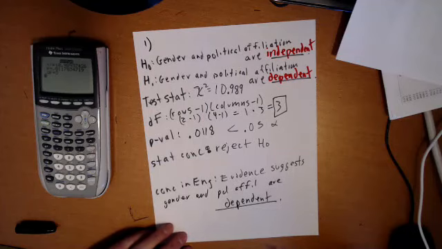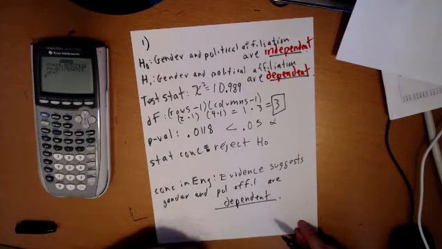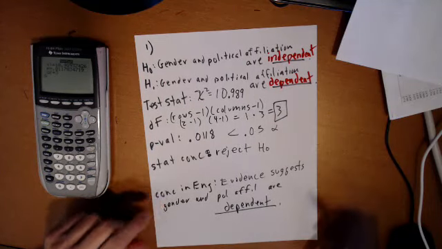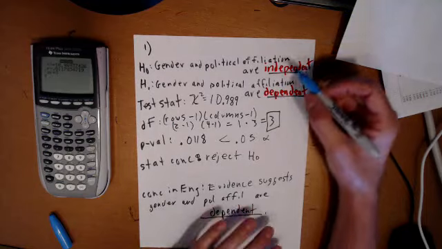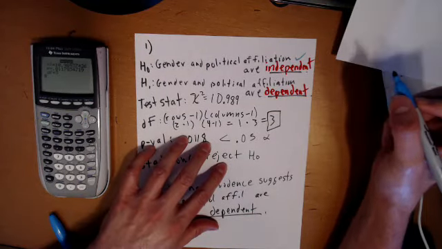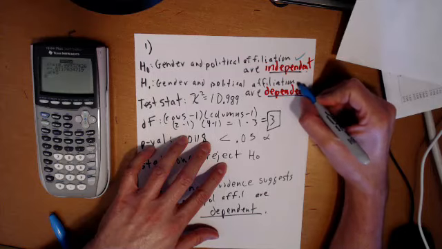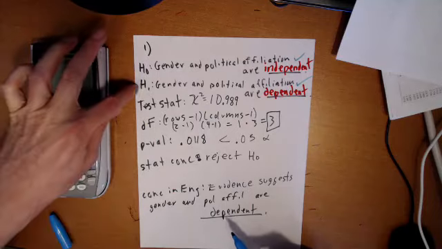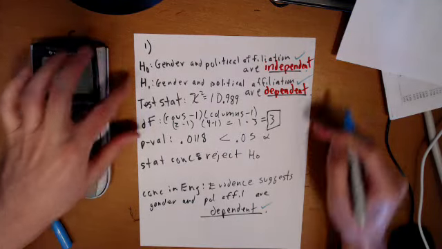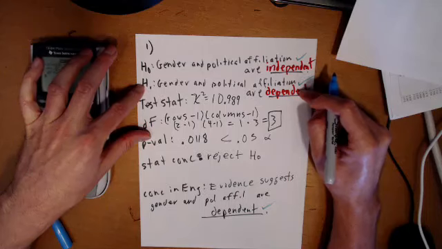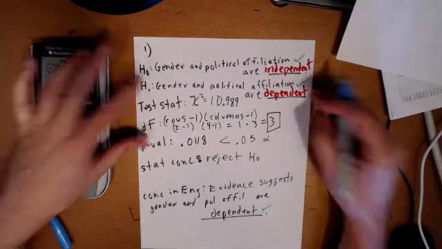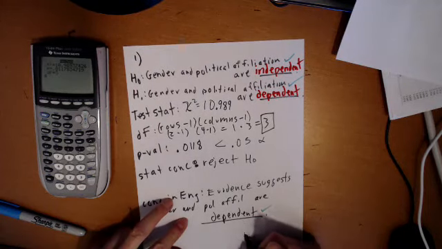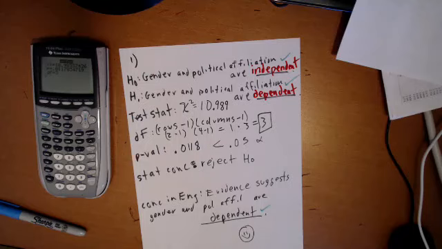So if you like patterns, whenever the question is about independent or dependent, it's always going to work the same. I don't care if they ask if things are independent or dependent, the null always gets the word independent. Always? Yeah, always. The alternative always gets the word dependent. Always? Yeah, always. And at the very end, either evidence suggests or not enough evidence to suggest the alternative, which is dependent. Did I say alternative? I think I misspoke a second ago. Pretend I said the alternative always gets the word dependent. Okay, so hopefully you realize this isn't too bad. Smiley face. Okay. Next video.